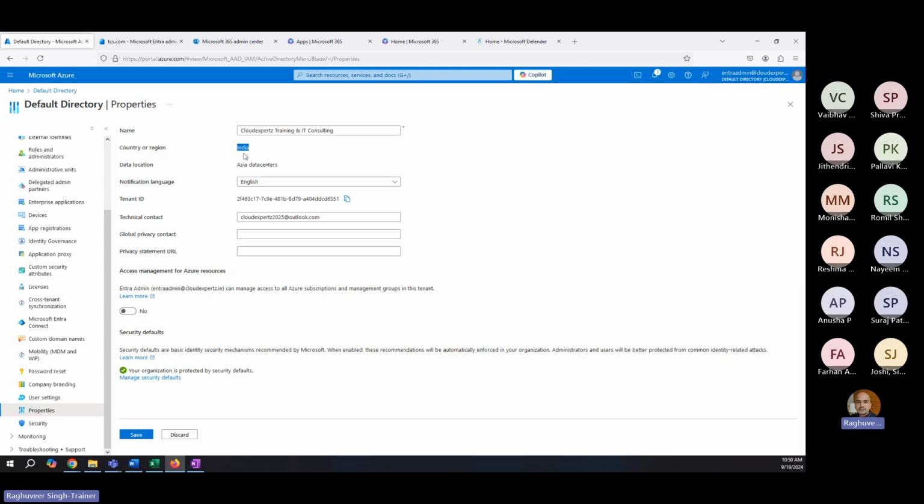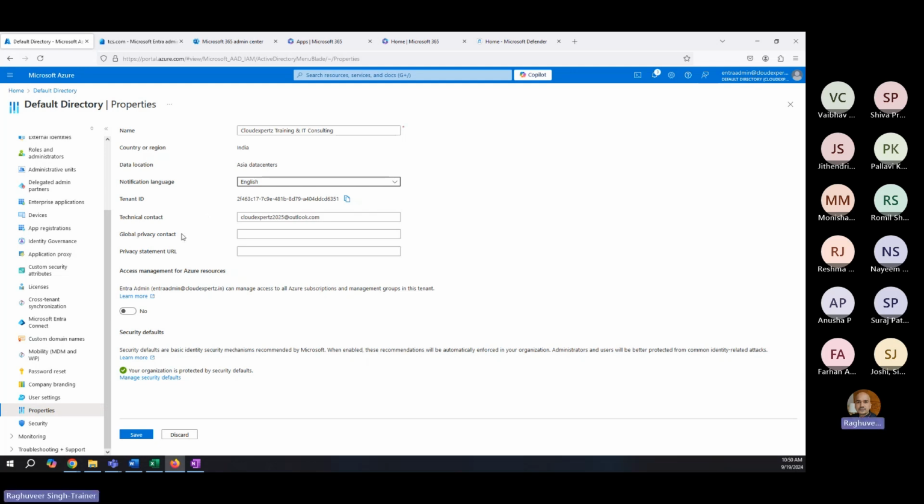Okay, notification, all notifications that I will receive in English, that's what I've selected. Since I've selected India, since my country is India, they also know that Hindi is the next most popular spoken language in India. So they're giving me Hindi option also. Tenant ID. If you ever need your tenant ID, you will find it here under tenant properties. So that's your tenant ID. That's unique to you. Two customers cannot have the same tenant ID.